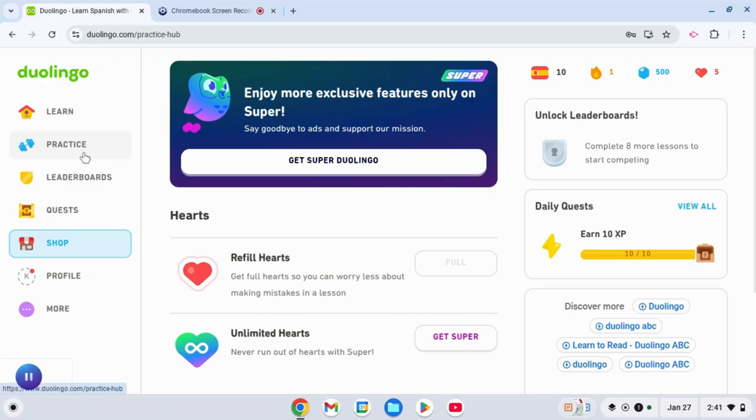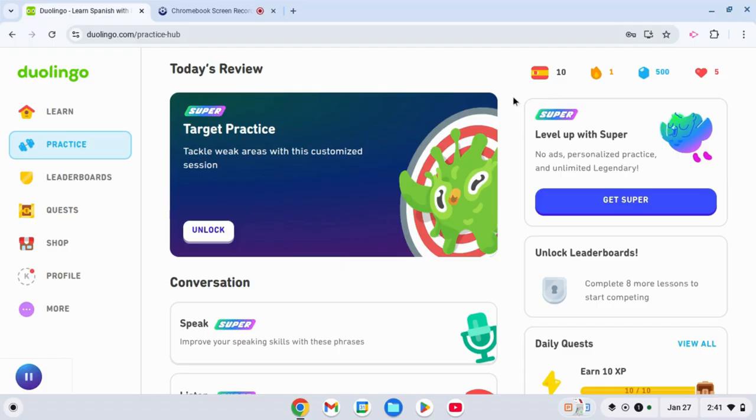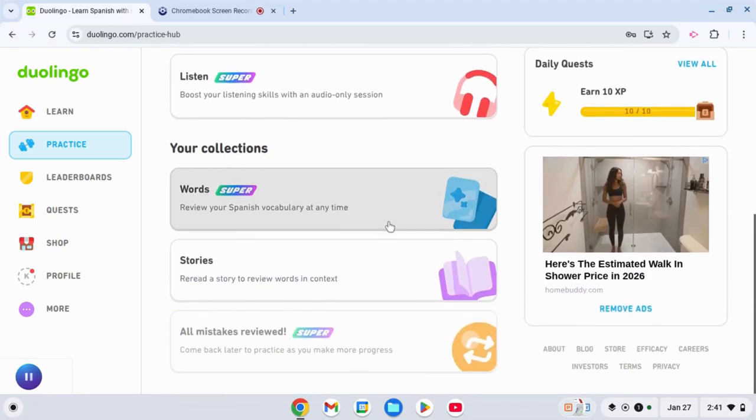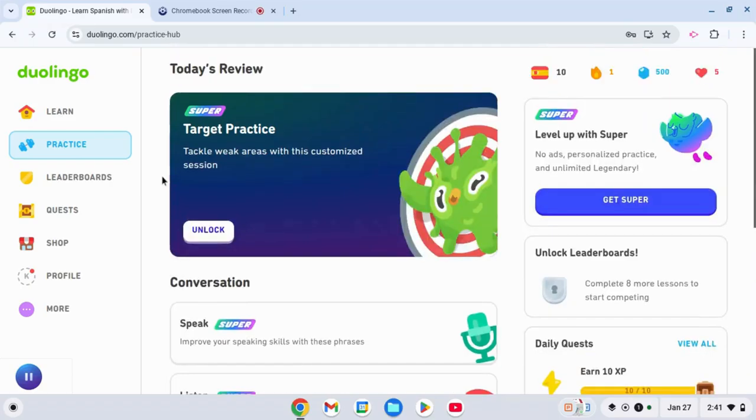So if we go back over here now, we're going to go to the Practice tab. Under the Practice tab are going to be specific games and examples for specific skills. So if you have a student who's really struggling with speaking the language, they can practice just speaking the language. They won't have to do vocab and listening with that. Or if they're really struggling with understanding basic vocabulary, they can practice just the vocabulary. This is a really great feature for students who have gone through the lessons, but they're still not understanding. They need that targeted practice. This is a great area for them to get that.